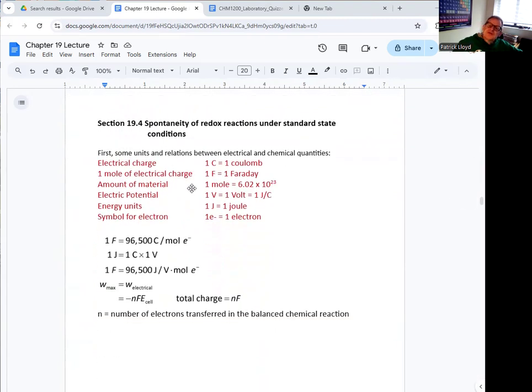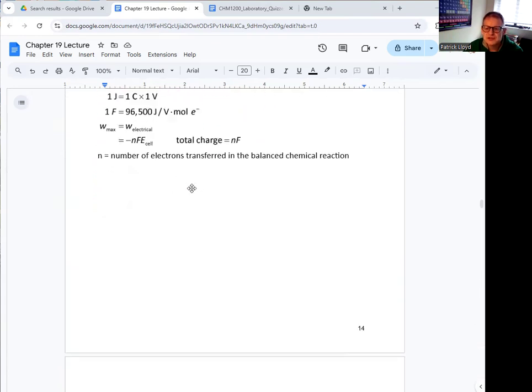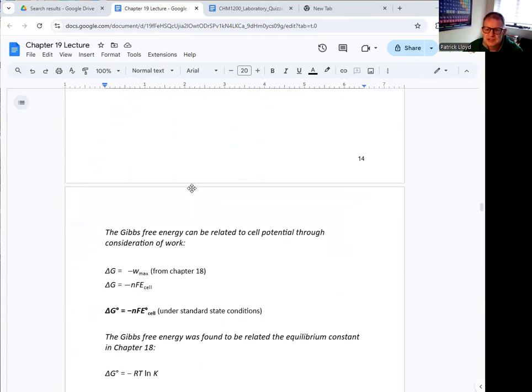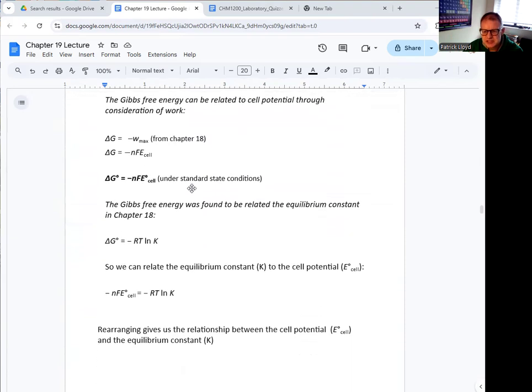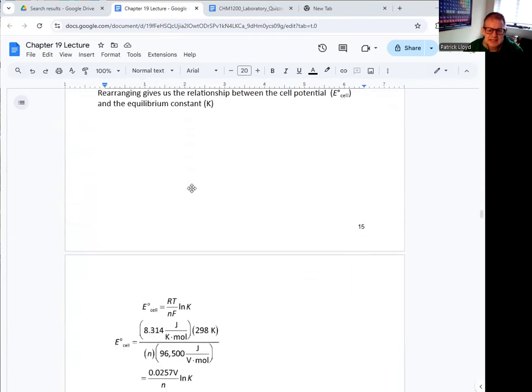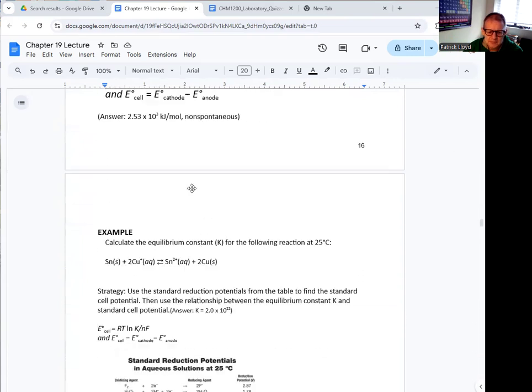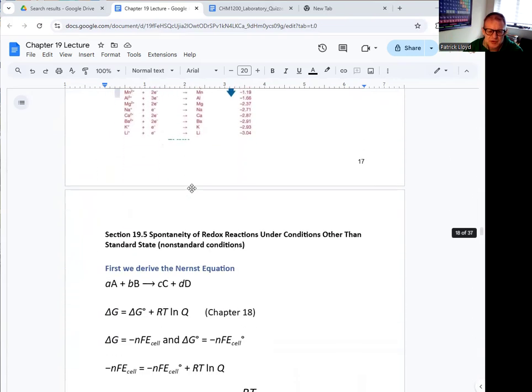And then we get into going back and talking about how electrochemistry, because it does involve electrical energy, connects in with thermodynamics. So we'll see that there are some very simple calculations we can do to connect electrical reduction potentials, cell potentials, to things like free energy changes, Gibbs free energy changes. So you'll see that in that section as well with, again, multiple examples to give you some practice at that.